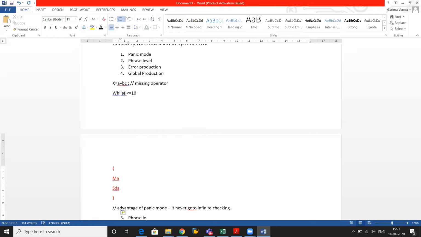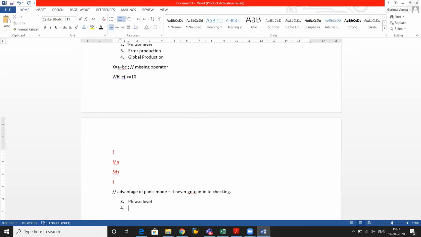Now the second type of recovery mode is phrase level. What is the meaning of phrase level basically? When the parser encounters an error, it tries to take correction measures locally.